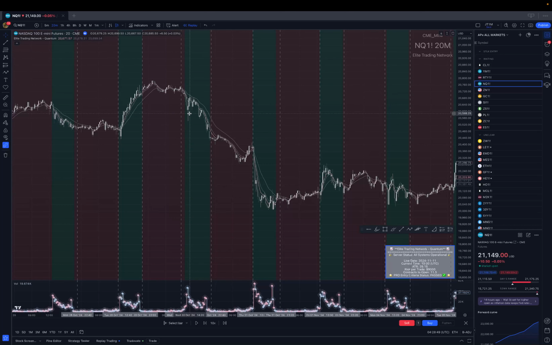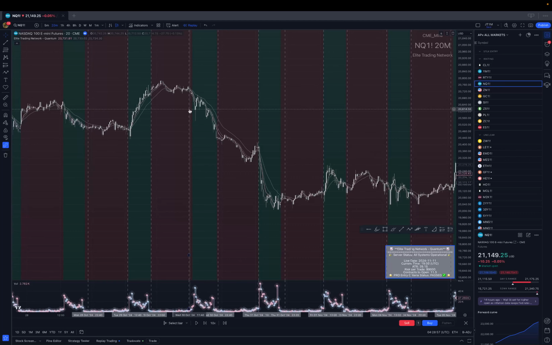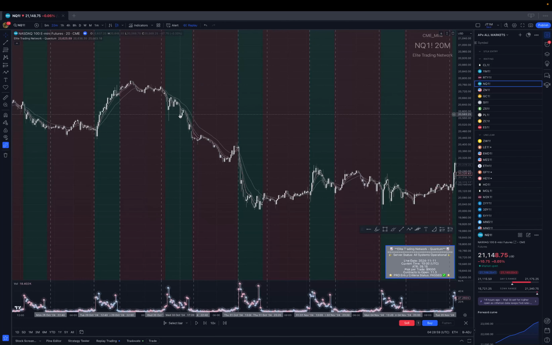Turns green. At this point, you could start to consider looking at sells given your system. Personally, I would wait for more confirmation. I mean, I haven't done a full market analysis, so I don't know. But I'd wait for my confirmations, and then if it's green, I take it. This is simply telling me that my risk is appropriate for the current market condition. It's not telling me to buy, to sell, to get involved.